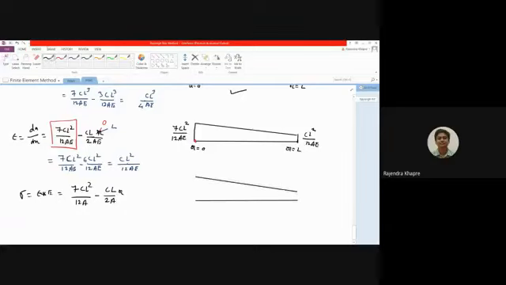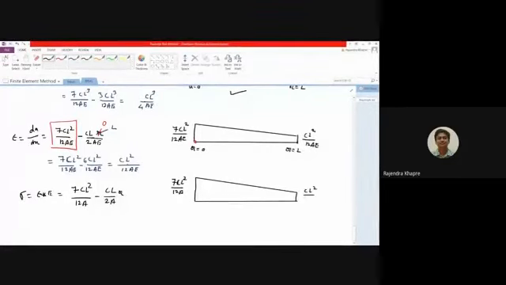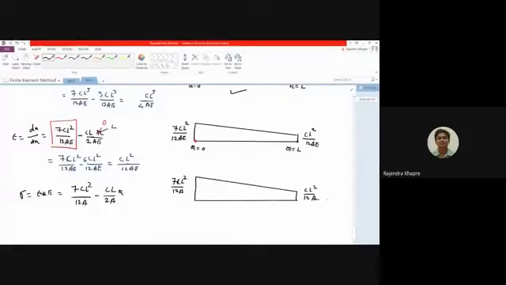All we have to do is multiply the value of strains with E. So here you are going to get 7CL² divided by 12A, since the E part will be gone, and here CL² divided by 12 times A. So as you move away from the support, your stress will be reduced. This is how you are going to get the correct solution for this numerical when you go for the higher order displacement polynomial. Is it okay? Are there any questions as far as this part is concerned?